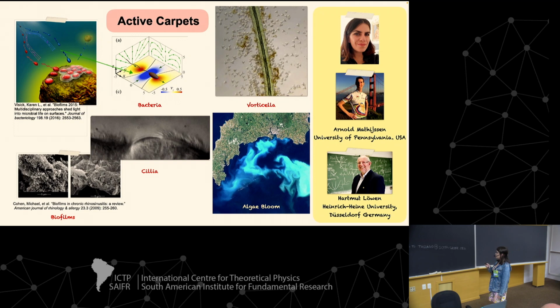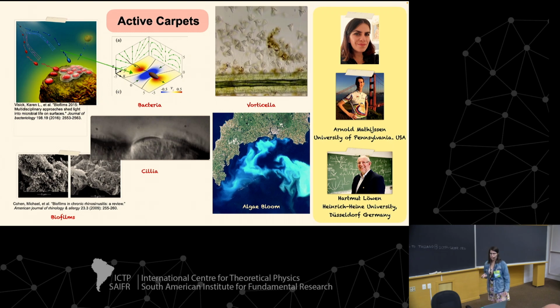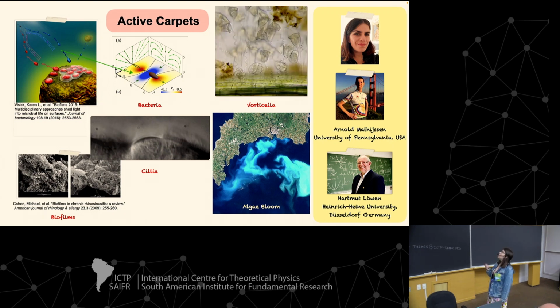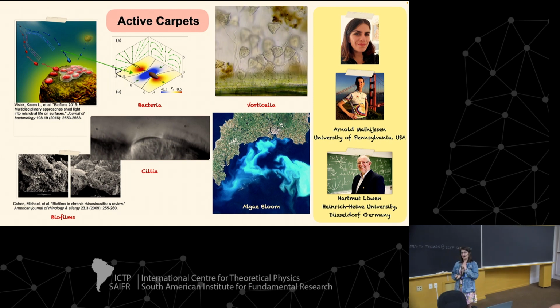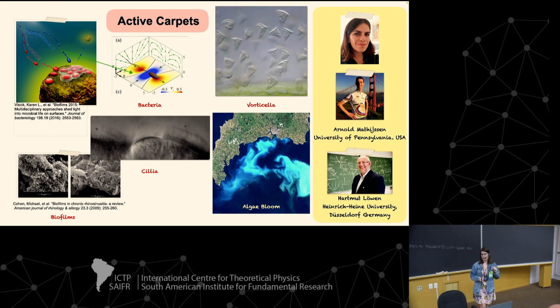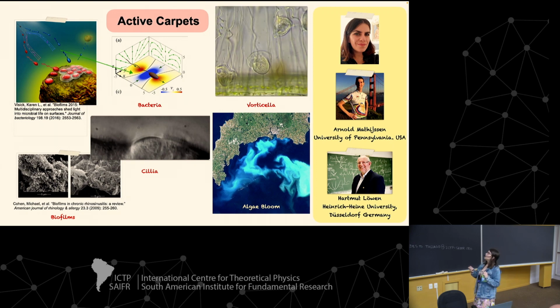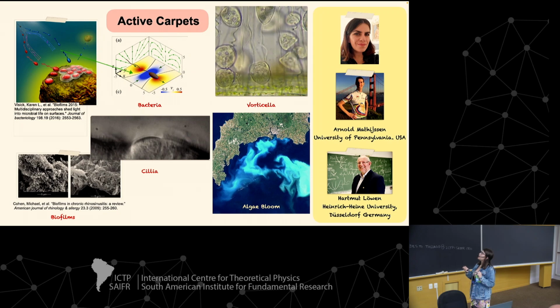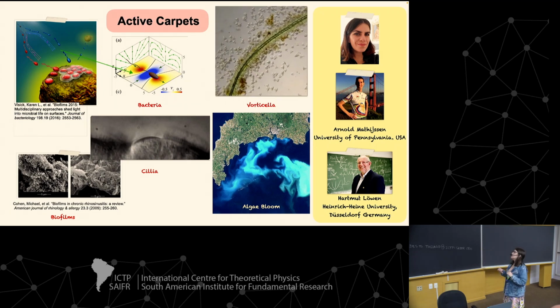This is a work together with Professor Hartmut Leuven and also Arnold Matthijssen from the University of Pennsylvania. What we do in our active carpets is that we consider a flat boundary. This flat boundary can be a solid one or maybe a fluid-fluid interface. And we consider microorganisms moving above the surface, okay? In the case of bacteria, we can imagine that is bacteria in the early stages forming a biofilm. So they are moving in this solid surface and exploring in 2D, let's say, the surface.